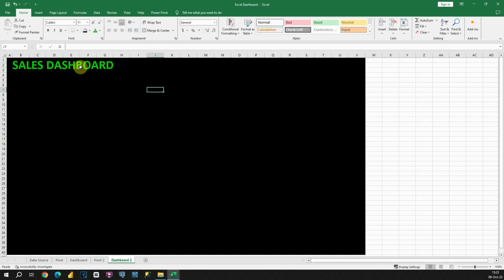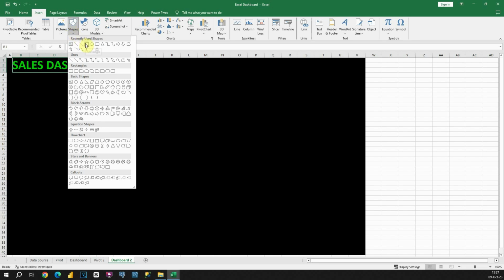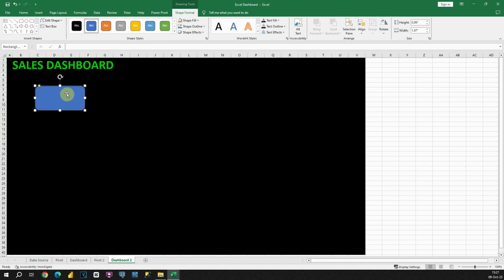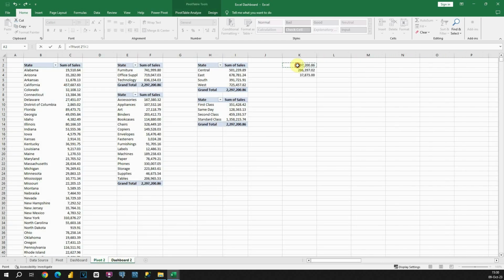Next, what I would like to insert is KPI cards. To do that, I'm gonna go to this insert tab and let's find this shapes option. If I click on that, I will be able to choose some shape. Let's choose this one, for example, and let's place it here. We can modify this later, but for now I'm gonna click on this formula bar and let's type equal. And now I need to provide my cell. So let's click on this cell here.